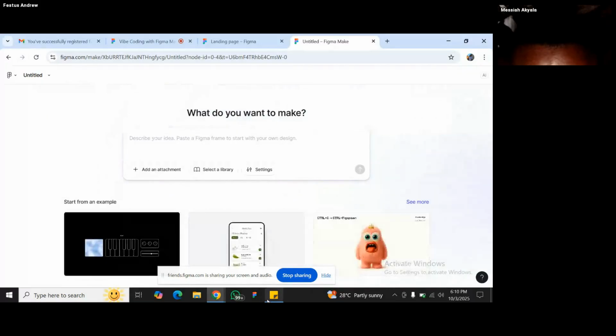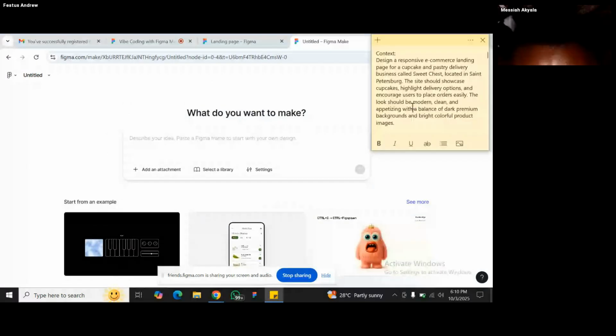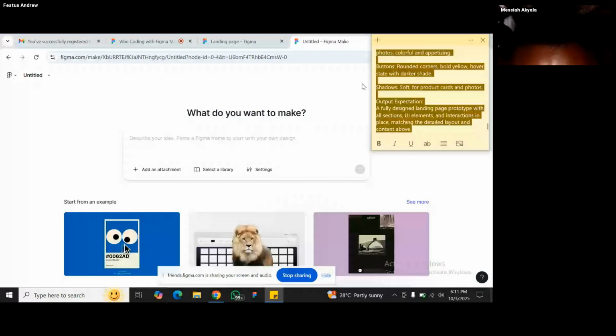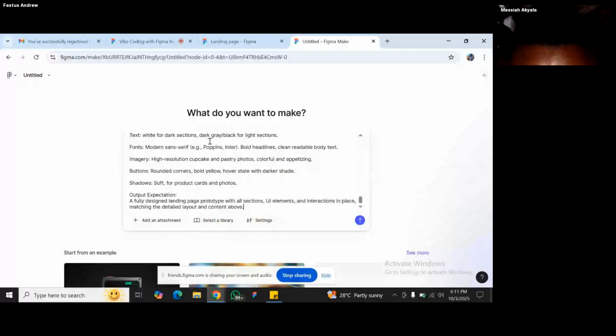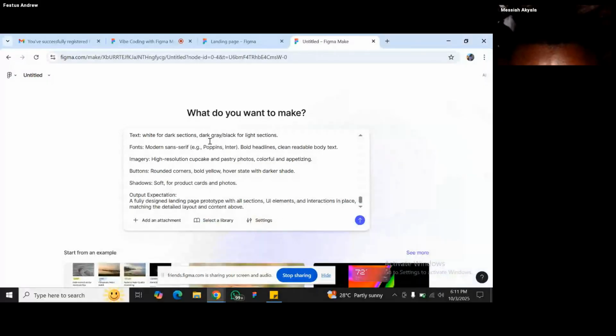I have prepared a prompt with my sticky notes, so I'm just going to paste it here. You don't have to know anything. You could go to ChatGPT; there are a lot of AI models.